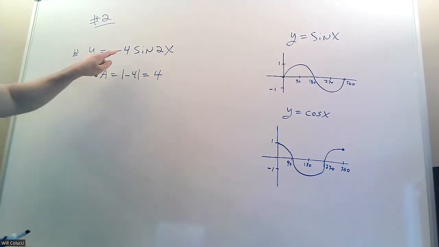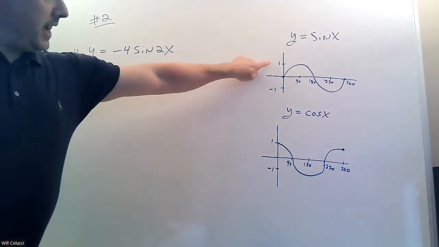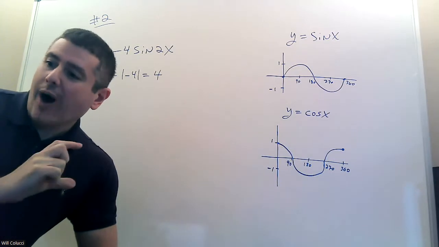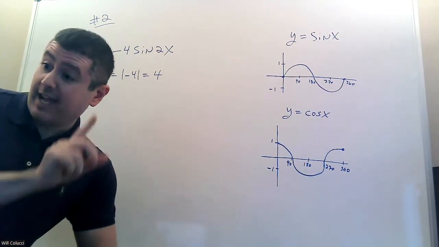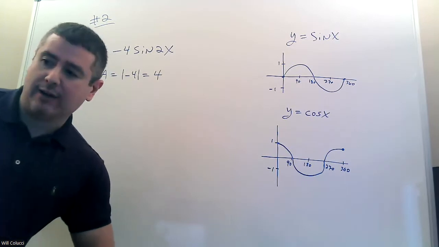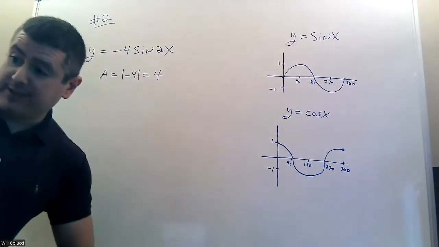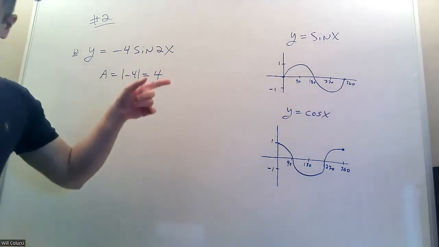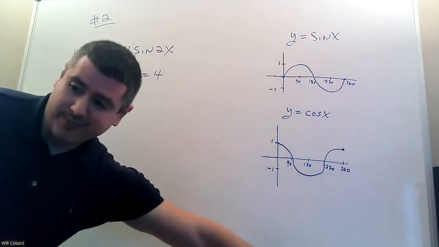I have seen students in the past see this -4, and then they put -4 here and 4 here. This doesn't make any sense. The y-axis doesn't flip all of a sudden, negative numbers go up. No, it's always positive numbers up, negative numbers down. So what that negative flips is the graph. Okay, so I'm going to be drawing the sine graph upside down, but I'm prepared.